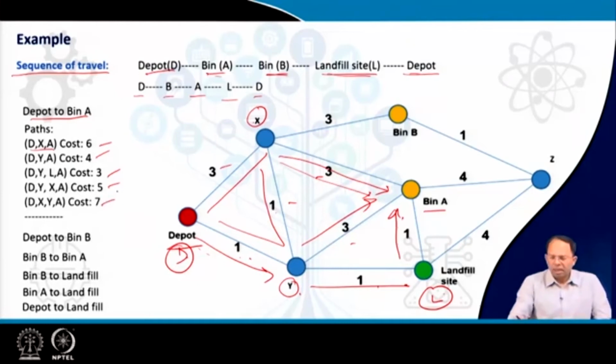So you can see we can keep on constructing paths. We can even go from L to Z and then from Z back to A. So that means 1 plus 1 plus 4 plus 4, so 8, 9, 10. In that way we can keep on building paths, right? Or we can go from Z to bin B, then X, and then again come back to A. So we can keep on generating this kind of paths, and we have to determine which one is the shortest. Based on whatever we have found, if I go in this direction, it will keep on adding values because we are repeating certain paths.